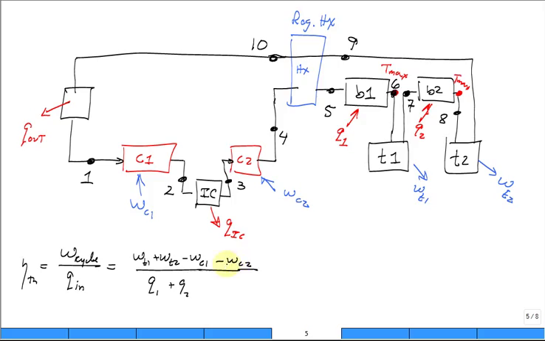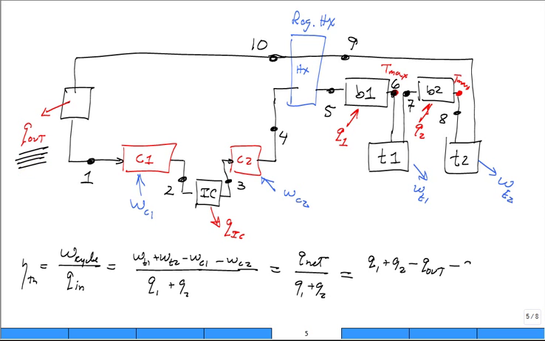Somebody says 4 terms in that numerator. Hey, why don't I do Q net of the cycle divided by Q1 plus Q2? Won't that work? Sure it will. But you just have to be careful. You won't have 4 works, but how many Q's will you have? You'll have the Q in at 1 plus the Q in at 2 plus or minus the Q out way over here that a lot of students will forget about. They'll forget about this one.